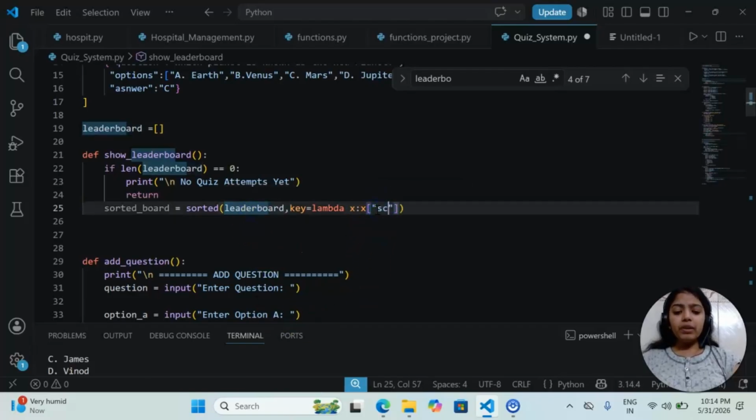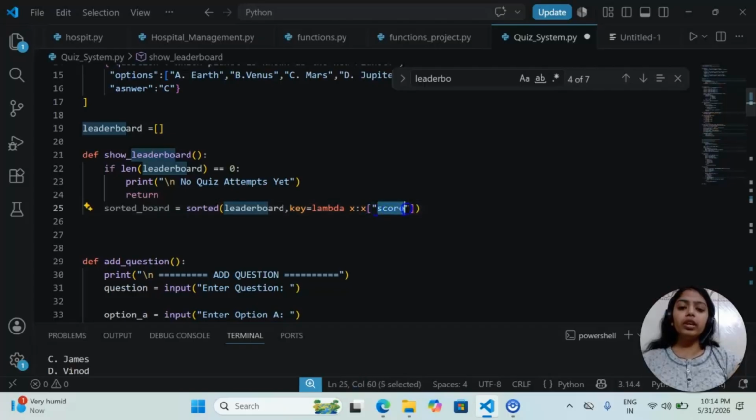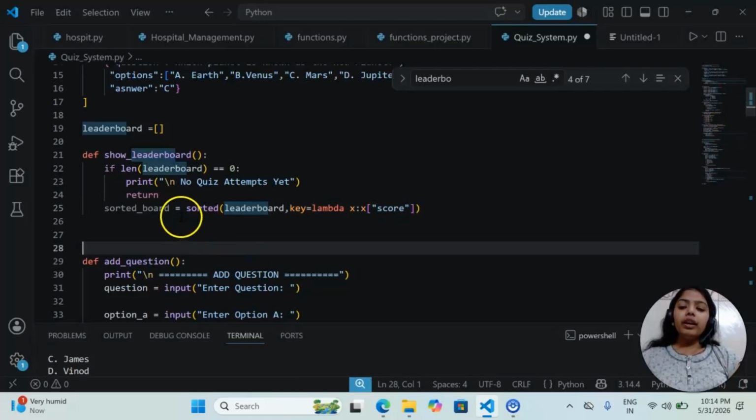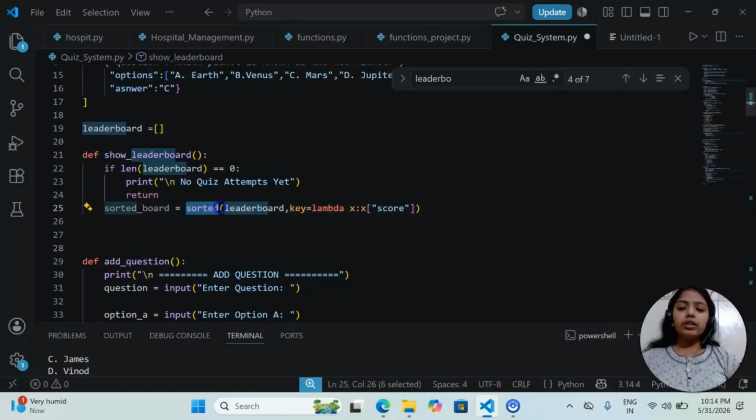And we will mention the key here. So we are telling the sorted function, please sort the list. Inside this list we have a dictionary and the key of that dictionary is score. So please sort based on the score key.